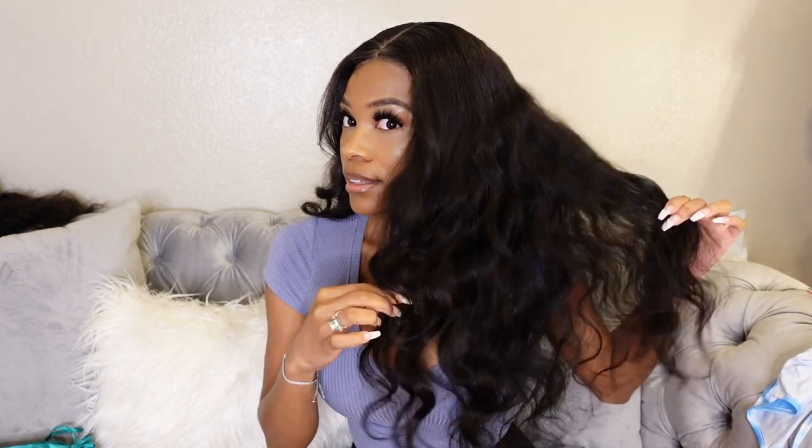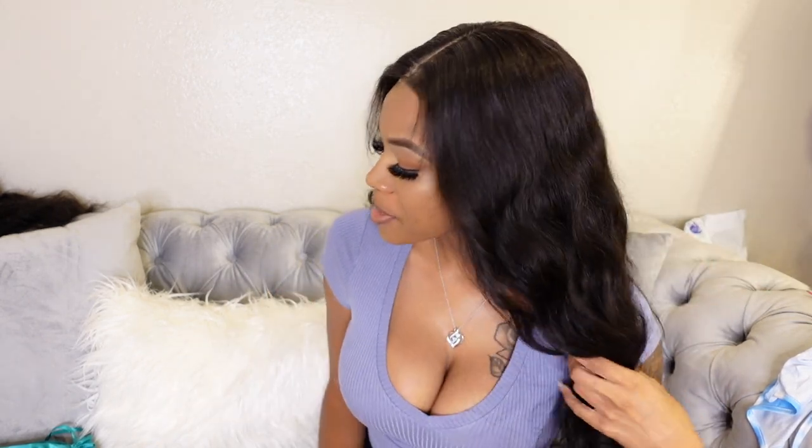So getting into the wig, I absolutely love it. She is thick, like thick. For it to be 180% in body wave, this is one of the thickest ones I've gotten. Sometimes 150 is thin, I don't care. 180 is kind of hit or miss to me, but this one is definitely really, really thick.